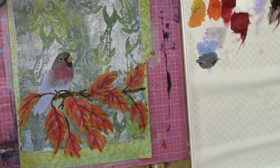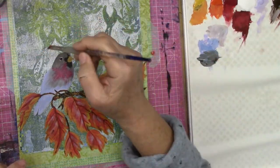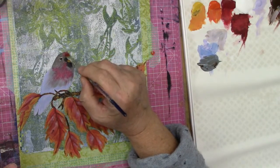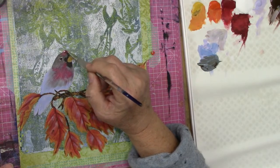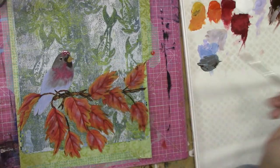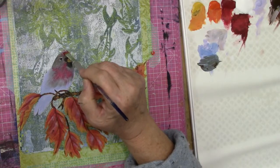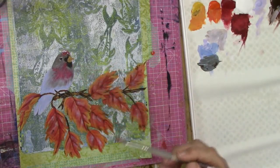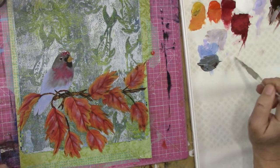Oh, I guess I should put the red in first. There's a red crown on his head. And it goes like this, right up here. I have to put a little bit more of a head on him. I'll let that dry. We'll do the white.